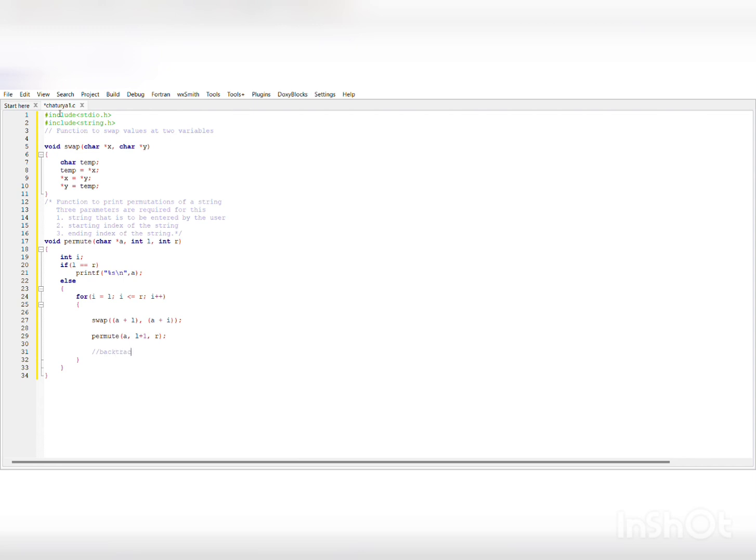Once after swapping the string, again we need to swap it to get the original position. Like if we swap A, B, C, the characters B and A get swapped, then it becomes B, A, C. To get back to the normal position, we have to backtrack it. So again A, B, C will be printed. For that we need to call the function swap again here for retracking purposes. So we are calling the swap function a plus l comma a plus I.